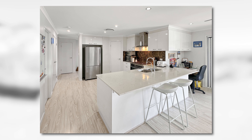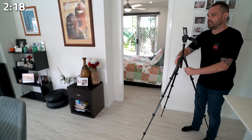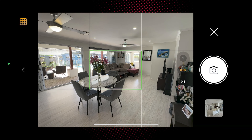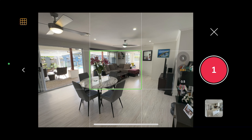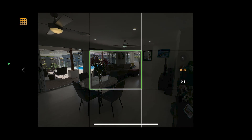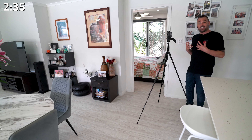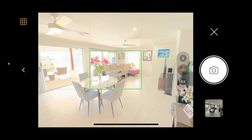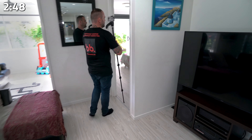So my next shot is going to be this way over here. I'm going to shoot this in a very wide living area. We'll go about there. The benefit of bracketing and the benefit of Snap Snap Snap is that with these exterior window details, any views outside are going to clearly be seen. This is because of the way the app works — it generates the best possible outcome on every image taken. If you use the tripod, you are so safe using this app, and it really just takes all the guesswork out of real estate photography.